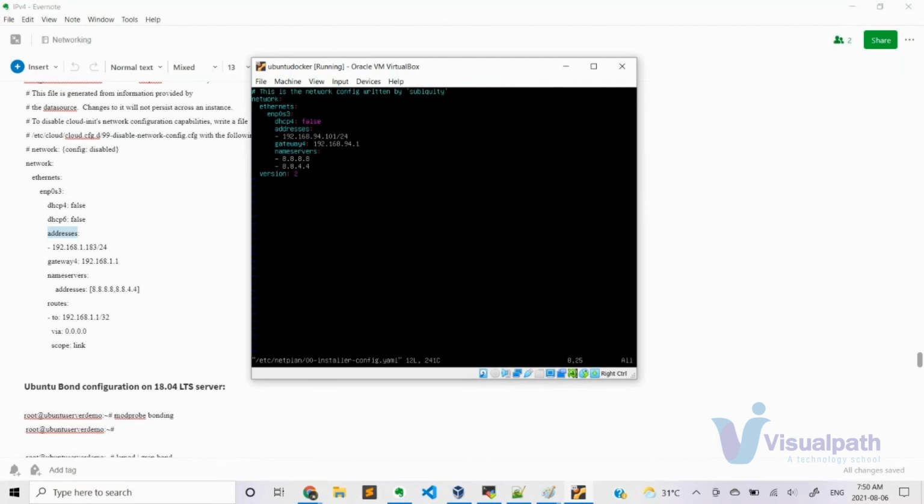Here, one more mistake is with the name servers. You need to add something like addresses, and under this I need to add like this. So what I need to do now is add spaces to this. Okay, this is how it is. So addresses, this is fine. Just save and come out. Now let us try to apply, and now you can see you haven't seen any syntax issues. So now netplan has been applied successfully.